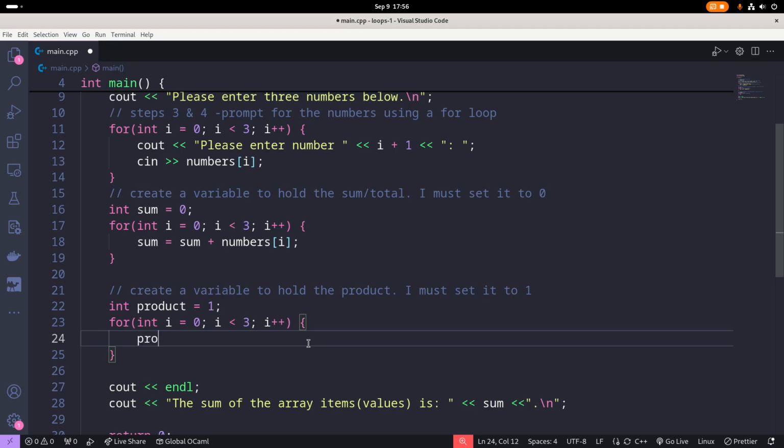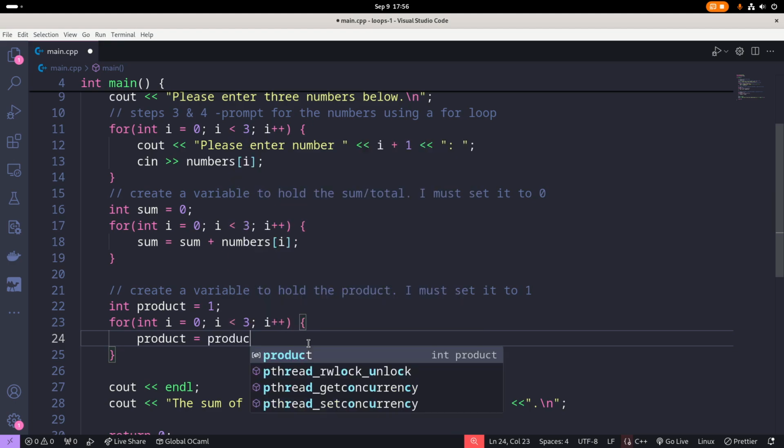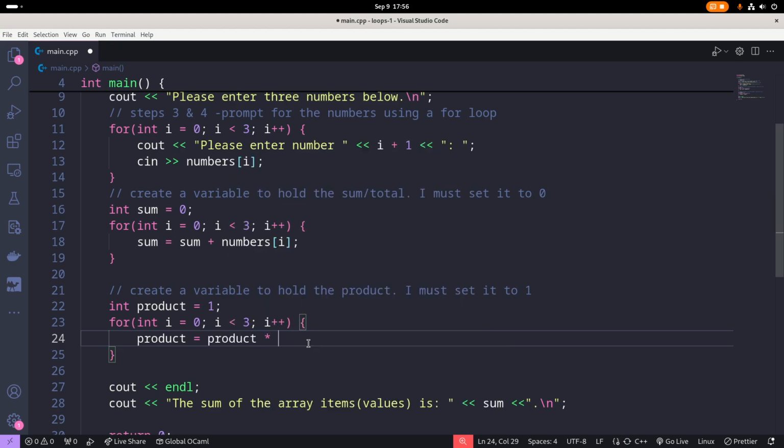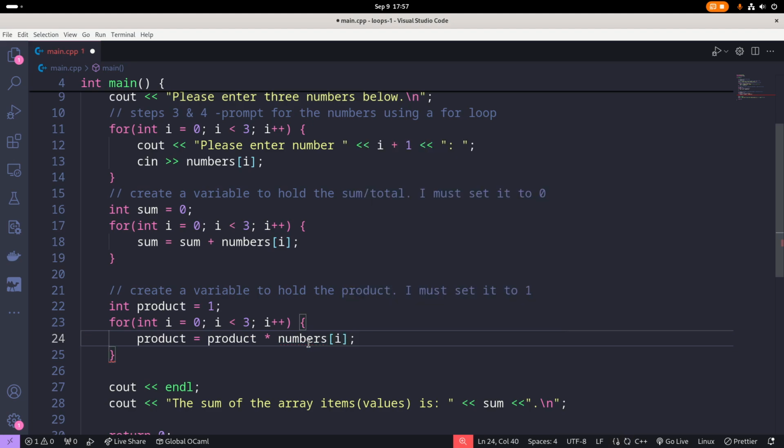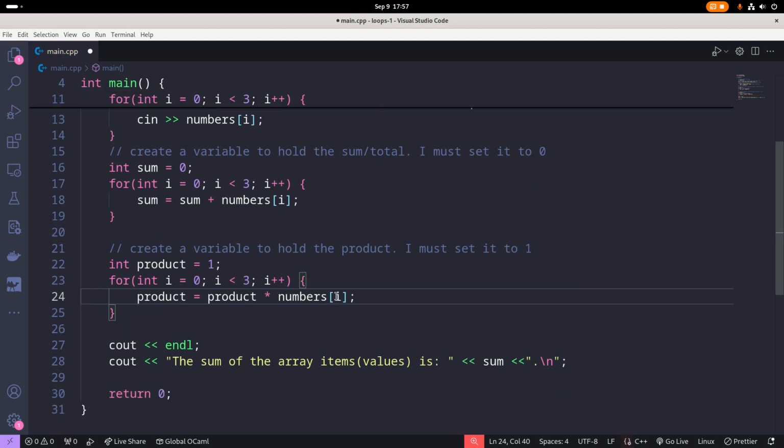So I'm going to say product will be the old product times whatever current value I am looking at in the array, which is called numbers, at position i. And that's it. So when I finish this loop, I should have the product of the elements.